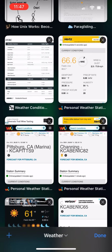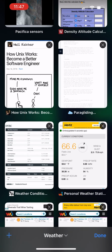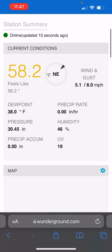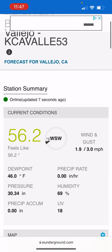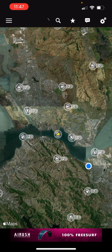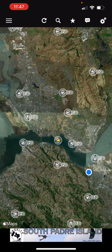And I have Channing as well as some other specific ones. But yeah, Blue Rock, this is the other one. And it updates much faster than on WindAlert. So there's my little trick. I'm just looking for flyable conditions as determined by me and my rating and what I want to fly in. And then the day of, I just look at those wind meters that I care about on Weather Underground because it updates faster. That's pretty much all I do for ridge soaring.